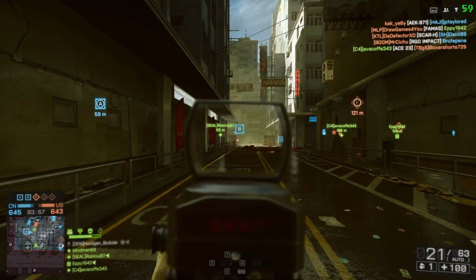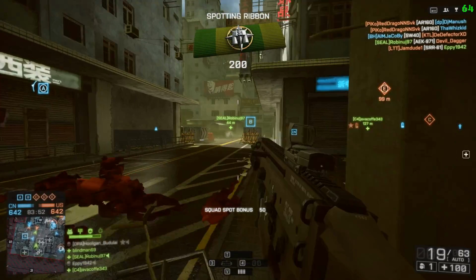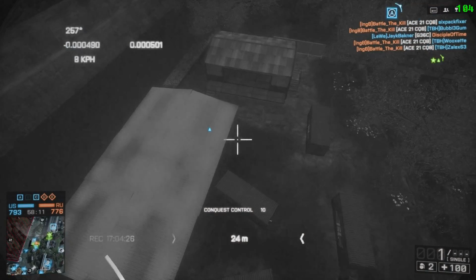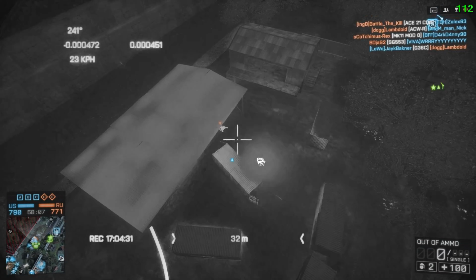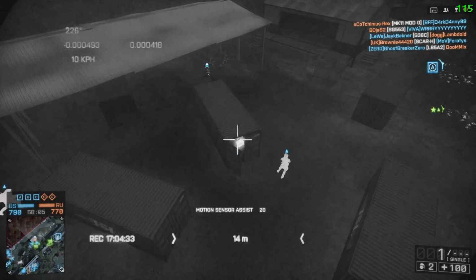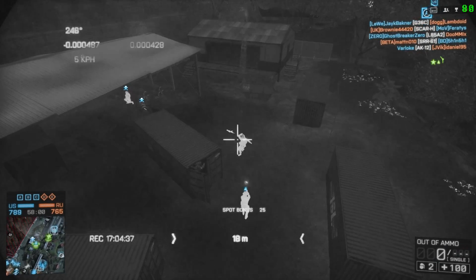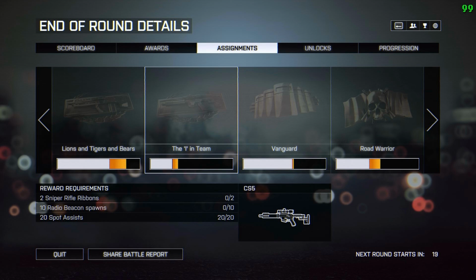Usually you just get a click click click as you're spotting. And squad spots count as well. So squad spot bonus, that counts as a spot assist, as does a normal spot bonus. And MAV spots count as well, but not motion sensor assists. You can't leave the MAV lying around and get the motion sensor assist. You actually have to fly it and spot with Q the same as you normally do. And when you've done that, you'll get 20 of those really quickly.